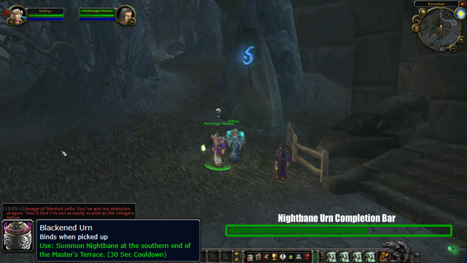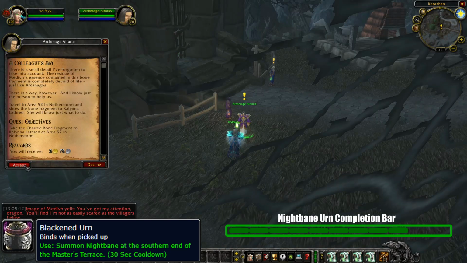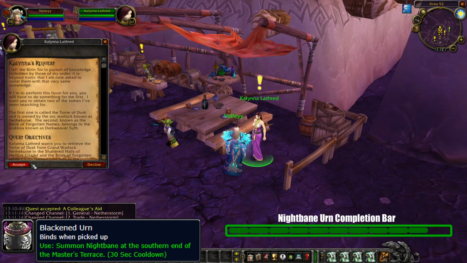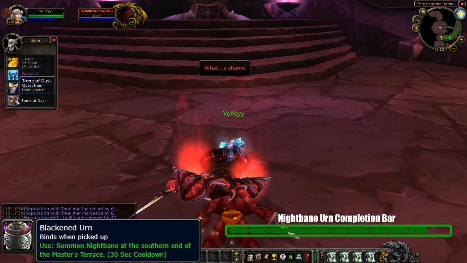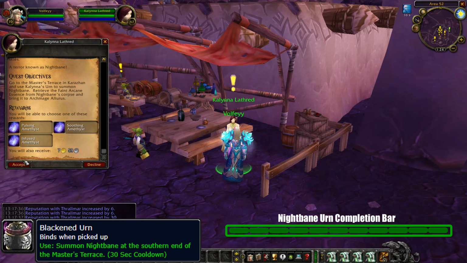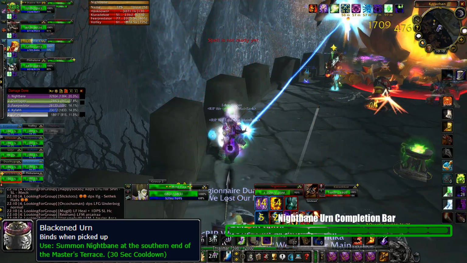Next is just outside to the right, Digging Up the Past. And the next one is in Netherstorm called A Colleague's Aid. She will ask you to bring her 2 items for the Khadgar's Request quest. Items are dropped by the first bosses in Hellfire Ramparts and Shattered Halls, so it won't be too much of a hassle. 3. The follow-up quest will be named Nightbane and it will give you an item to summon him, and upon doing so as a reward you will get the Blackened Urn to do so whenever you want.